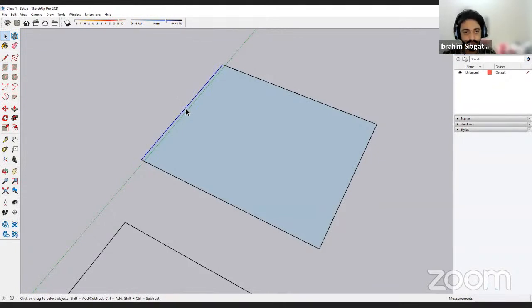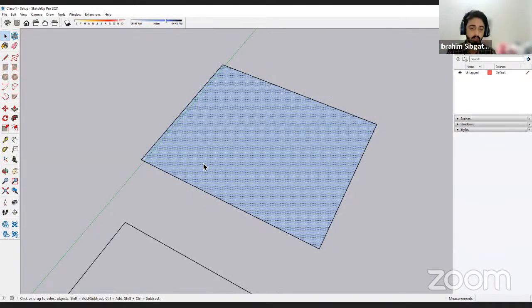One is the edge, which you can see is getting selected individually, and another is the surface which is present inside the edges. At one time, if I just click once, I can either select the edge or I can select the surface.